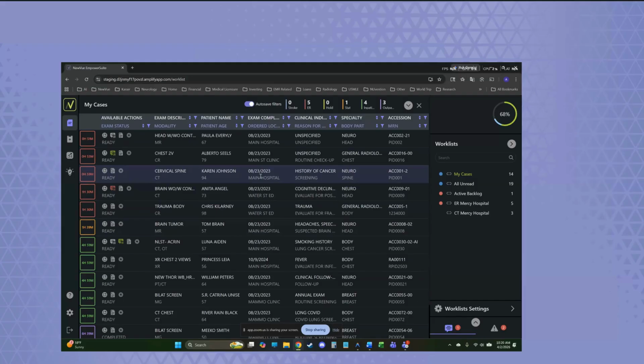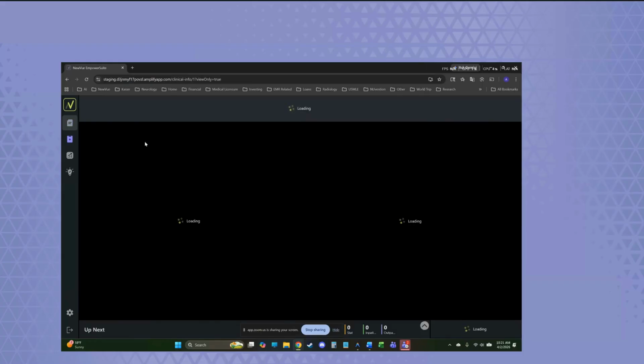And once I'm done, Aaron is going to go through all the clever customizations and tools and things that we have on the back end to produce this for you. But from the radiologist point of view, it should be pretty straightforward. You have the most urgent study at the top of the list. And so we're going to open that up and talk a bit about the cockpit.